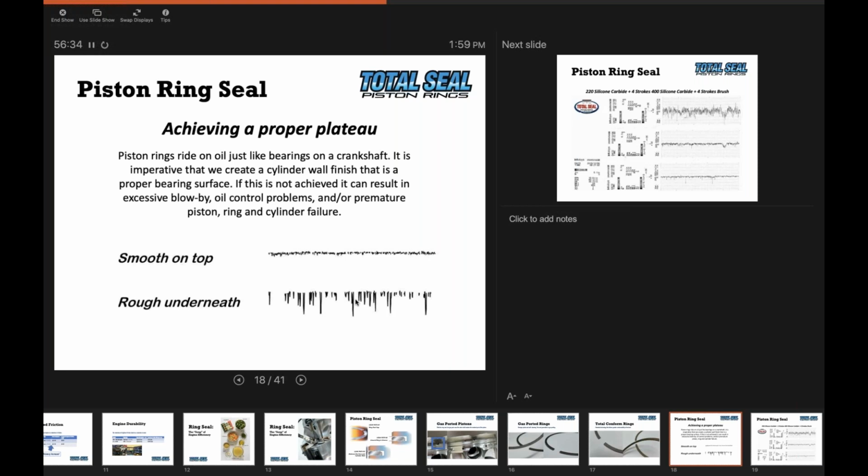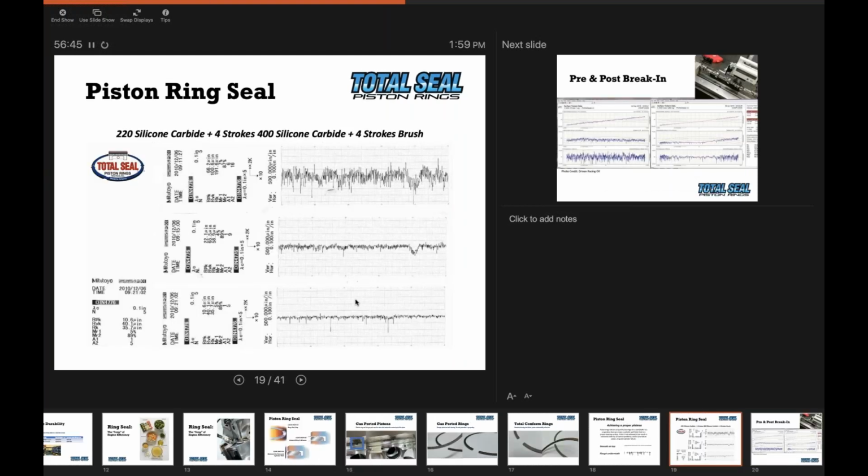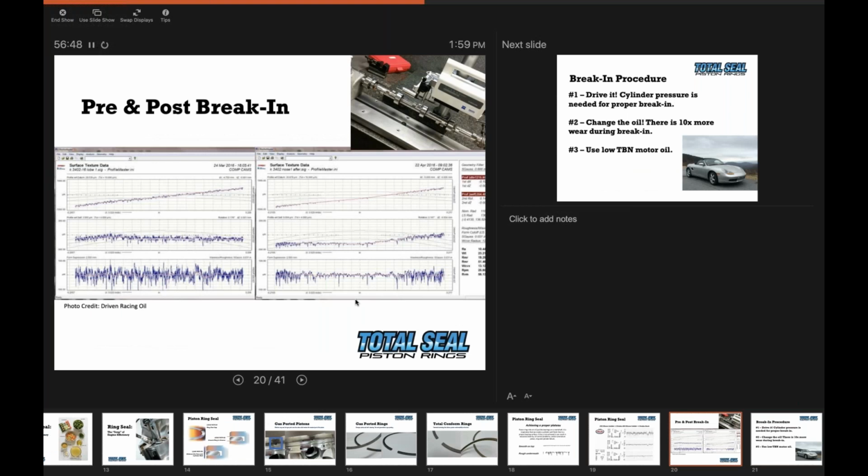All that has to be sealing up together. You've got to have the supply, and it's the valley that allows that supply to be there. That's the key thing from the oil perspective, and from an efficiency perspective, you've got to have that ring seal. Like I said, I kind of skipped through this because Keith's going to touch on it more. Another good real world example of that is the flat tappet cam. You can see pre-break-in versus post-break-in, that change in surface finish. But there are still those valleys, even on a flat tappet cam, to provide retention, a place for the oil to be, so they can continue to lubricate and protect that cam face.